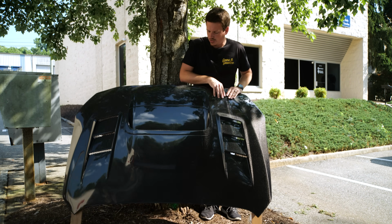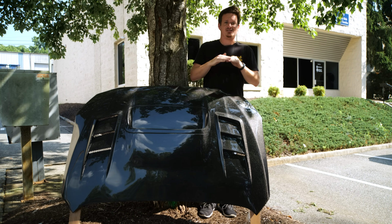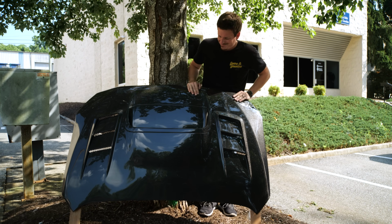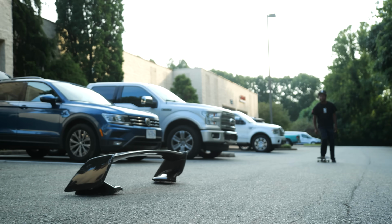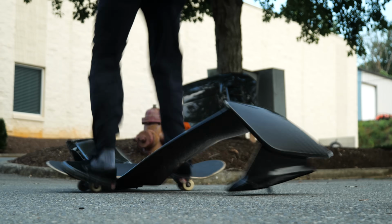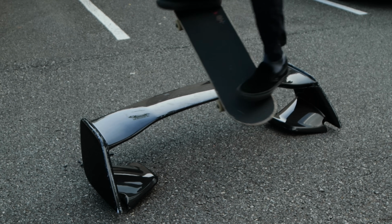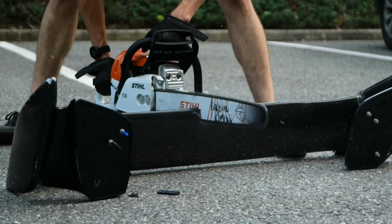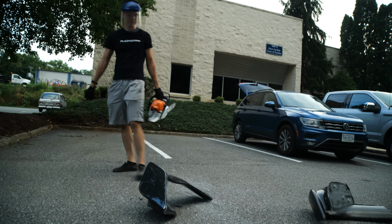If I were to put that on the car, it might look okay from 10 feet, but when you looked at the scoop, it would always be saggy, and that would drive me absolutely insane. So unfortunately, we had to cut this up in order to get another one on the way. This kind of thing can happen while shipping delicate parts. It happens a lot with Saibon particularly, or maybe it's the freight company to blame, Pilot Freight. Who knows? I got these through MA Performance and they have been awesome to work with. They took care of this issue quickly and shipped me out another new hood and spoiler.